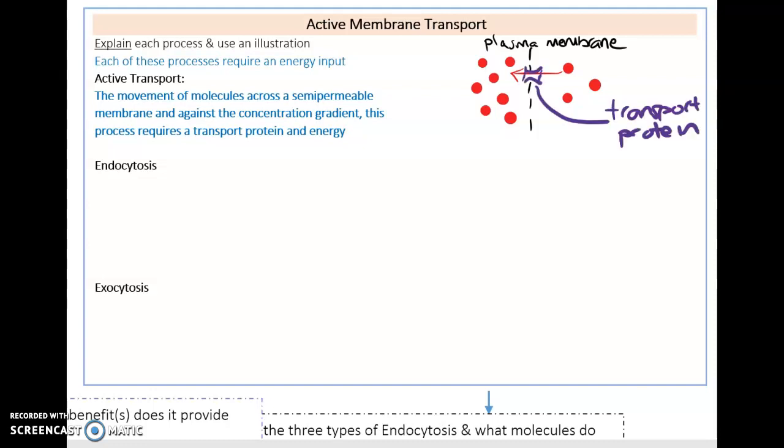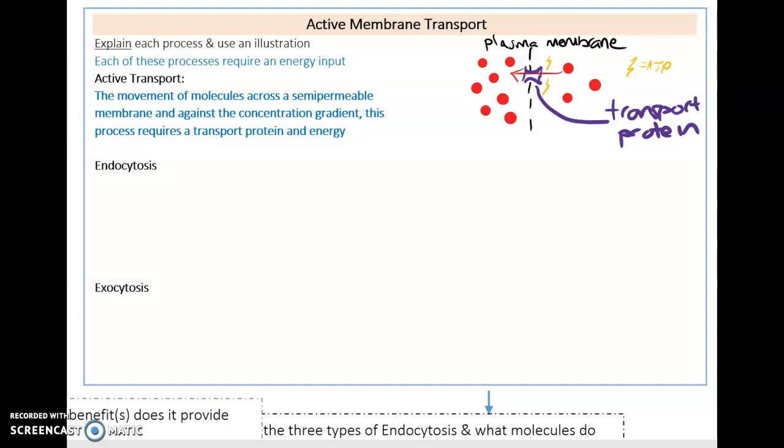Okay, there's our transport protein in purple. So we've got a gateway to let the molecules through. Now we need a little bit of energy. And what better way to draw a little bit of energy than a little bit of a spark. We might call that ATP. Just having that energy molecule there, the protein will take advantage of it and use it to help transport that molecule against the concentration gradient.